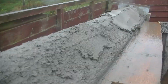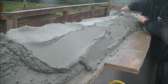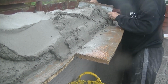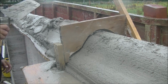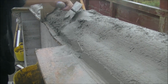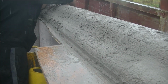And this is what I was talking about, weather. It absolutely poured down, just continuous when I was finishing this. Stuff sort of set up very nicely when I was working with it, but I got it pretty much finished, and then sort of walked away thinking it'll stop raining and it'll pick up and I can sponge it up later. That didn't happen, it just kept raining, so I had real problems finishing it up with being wet. As you can see, the rain's just continuous there, and it took me a long time before I decided to cover it up, because I thought it will stop raining, but you know what they say here, usually if you don't like the weather you wait 10 minutes, but in this case the rain just wasn't for stopping.